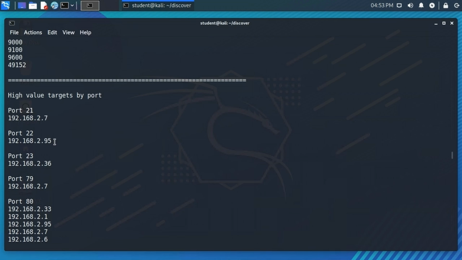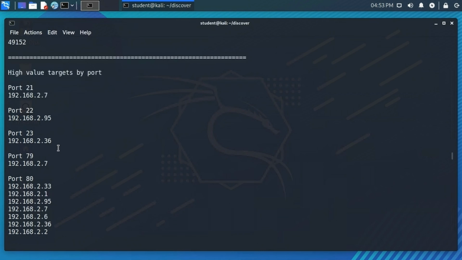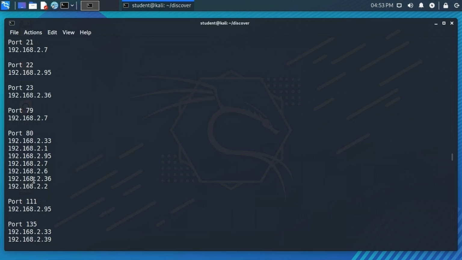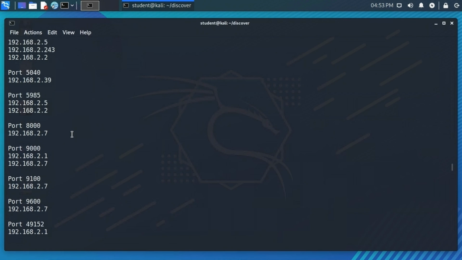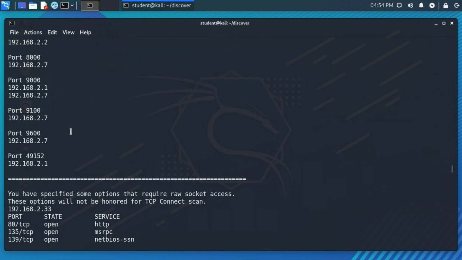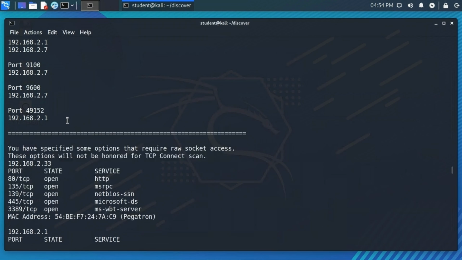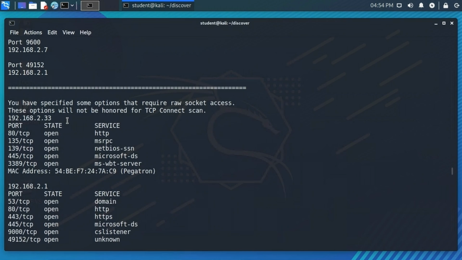Port 22 is 295 and so on. Port 80, notice there's a number of systems running port 80. So that's interesting. 3389, which is RDP. So there's 4 systems that are running RDP for remote desktop. So we potentially could leverage that when it comes time to try to exploit the systems.